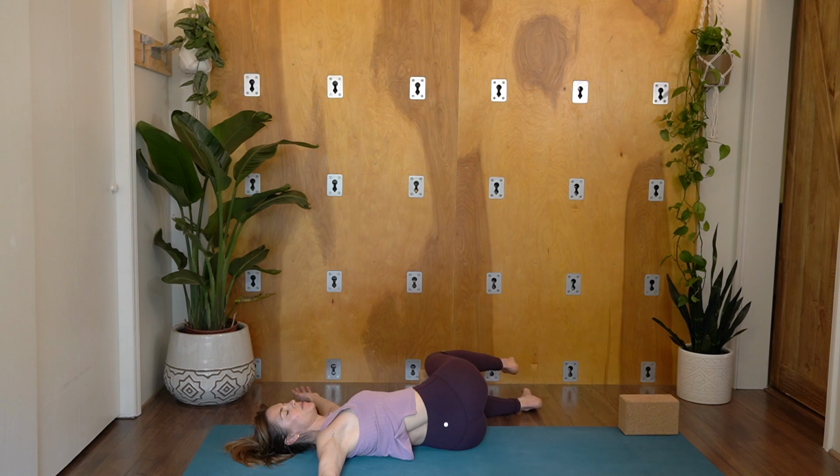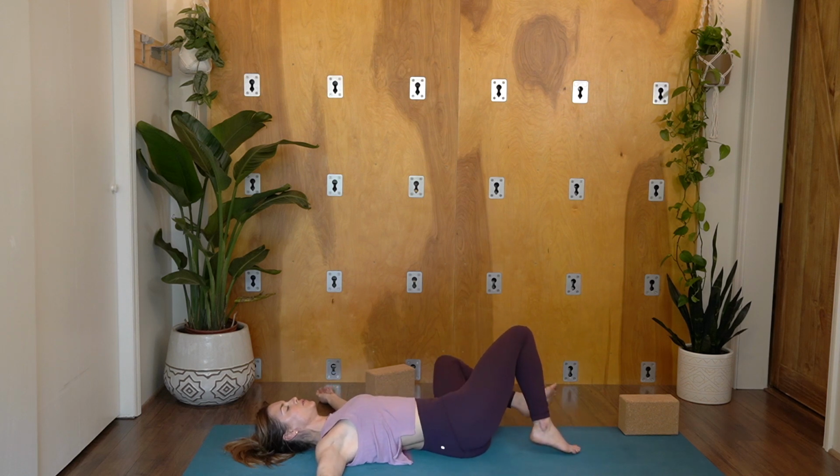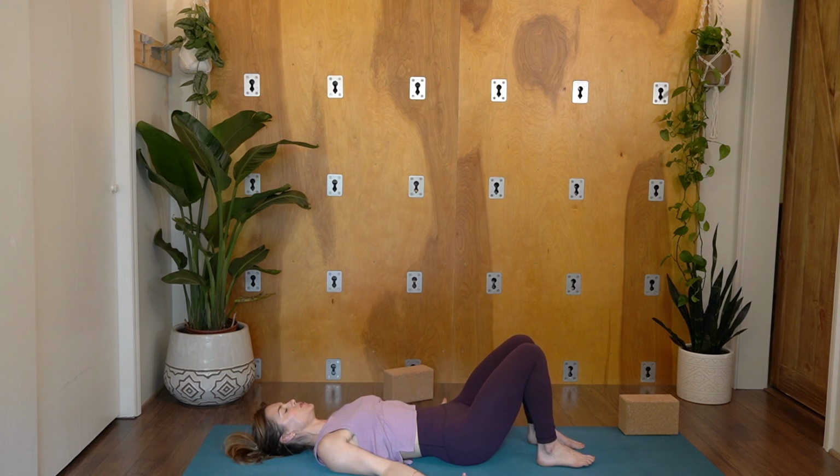At the bottom of your next exhale, slowly release your prop if it's there. Gently bring the knees back up towards the sky, feet to the floor. Realign yourself if you've shifted at all on your mat and take a pause to notice the difference between sides, the energy you feel on the right side of the body.